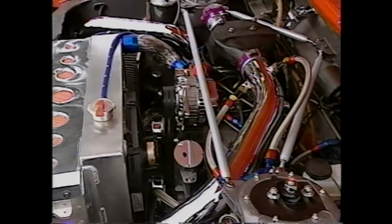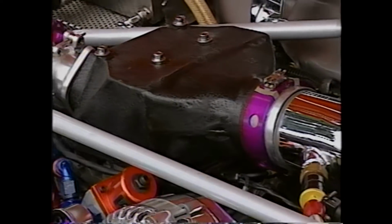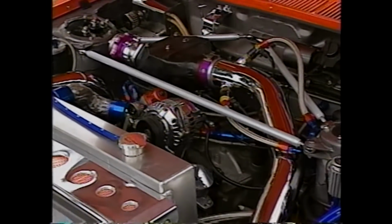It's intercooled. I'm running the Motec fuel injection system on it right now. Basically, it's a Garrett. It's a hybrid turbocharger that was custom made. It's kind of an Indy-style competition turbocharger. It's got enough airflow for about 500 horsepower. It's turbocharged, and we've gone through the suspension and brake system.